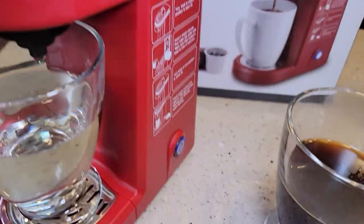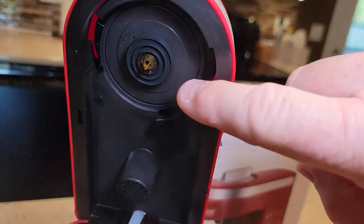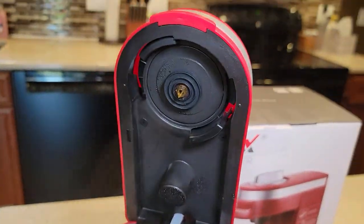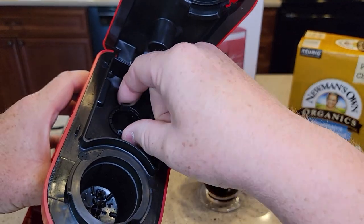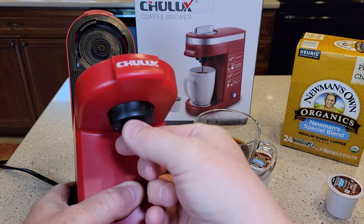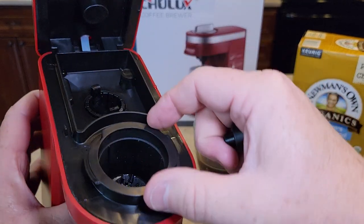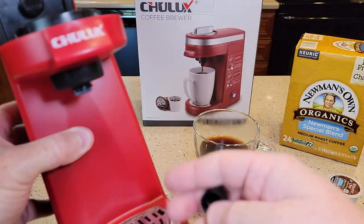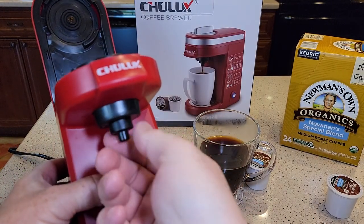Don't try to open the lid while it's still brewing — let it finish and wait for the blue light to go out. The fresh water rinse helps clean the bottom needle area. For cleaning, the filter basket can be removed with a counter-turn and then lifted out. However, the main K-cup holder doesn't come out — it's molded into the big plastic piece, unlike Keurigs where you can remove that basket. So it will definitely need cleaning once in a while; there are four little areas for the water to come out, and you just push it on and quarter-turn it.